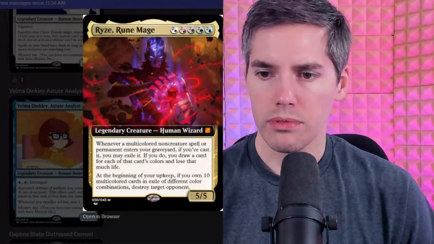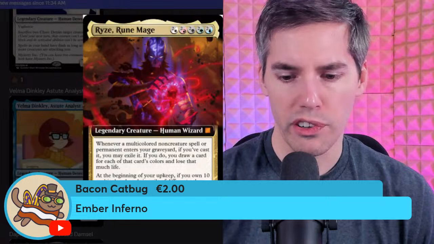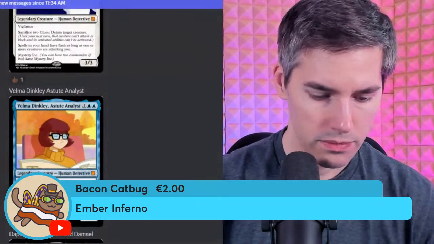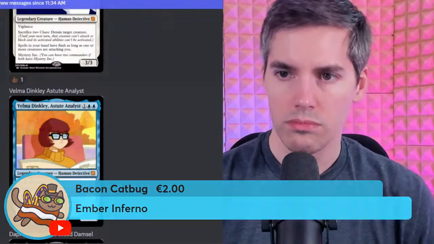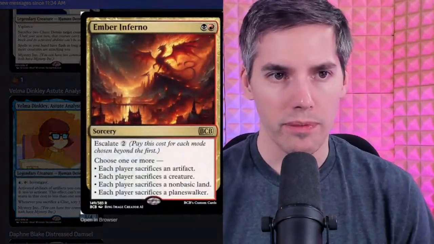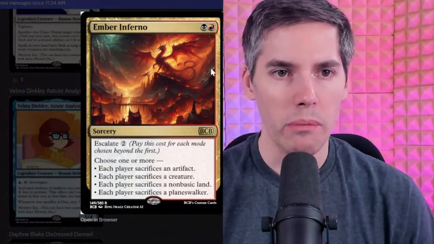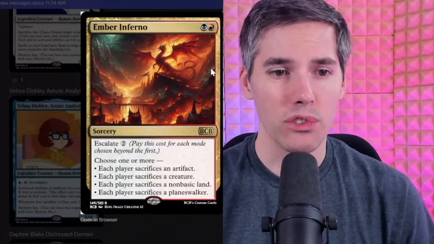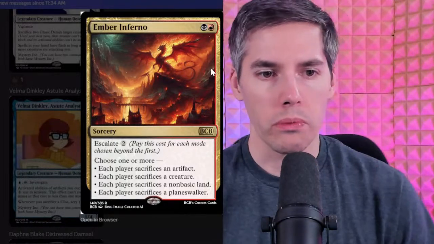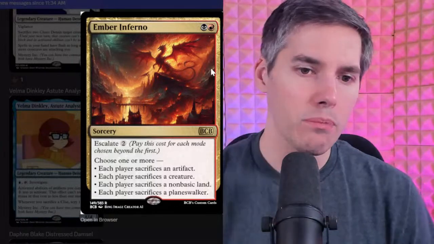Next up, okay, let's do another Bacon Cat Bug, Ember Inferno. I love your avatar, Bacon Cat Bug. I love that avatar. It's bacon and it's a bug, and it's a cat. Okay, so we have Ember Inferno, a 2-mana sorcery with Escalate of 2. Pay this cost for each mode chosen beyond the first. Choose one or more. Each player sacrifices an artifact, creature, non-basic land, and planeswalker.